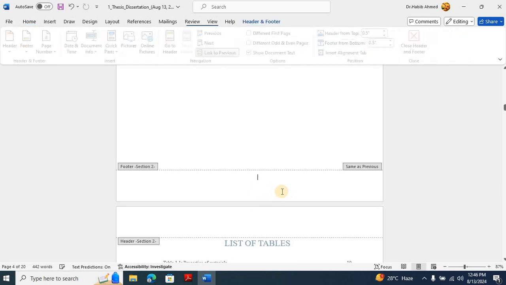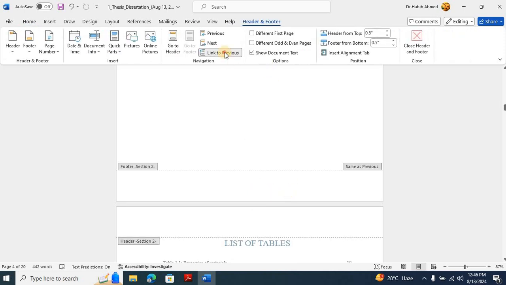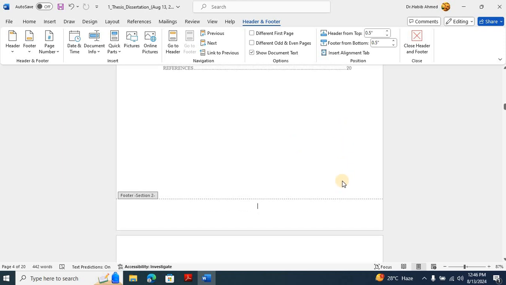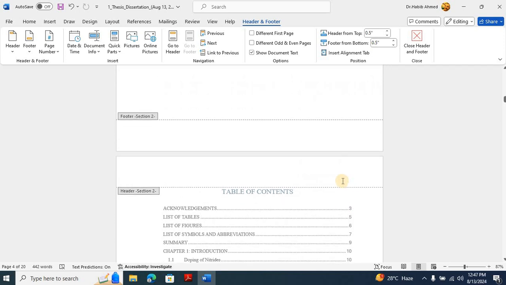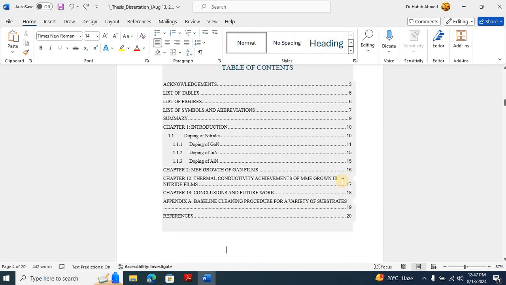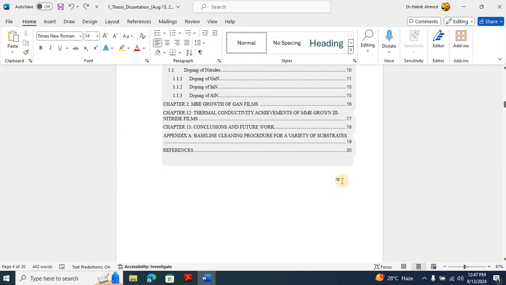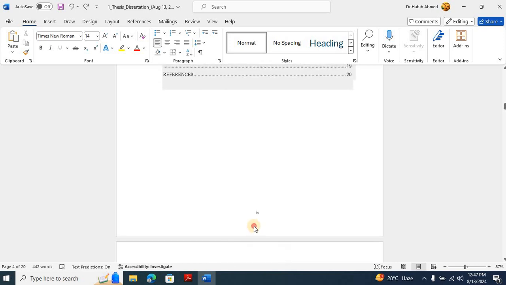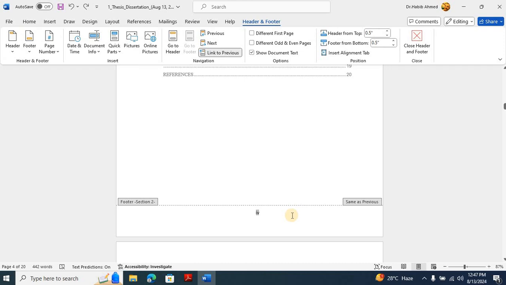We go to the next page. For some reason it was still linked to the previous one. So I press Ctrl+Z once again. And let me check the rest of the sections.